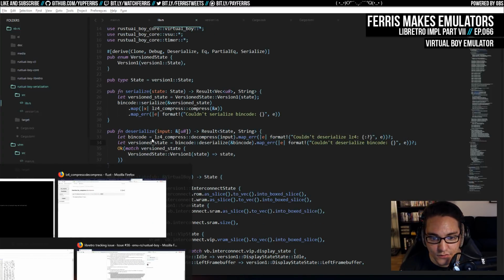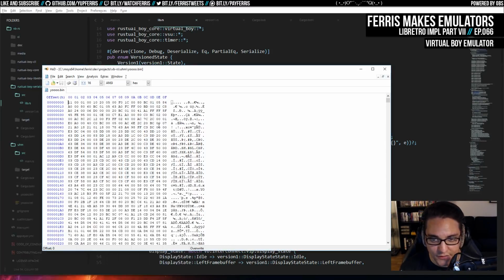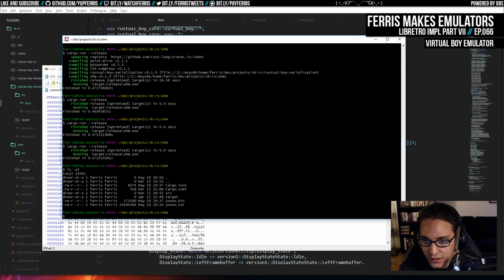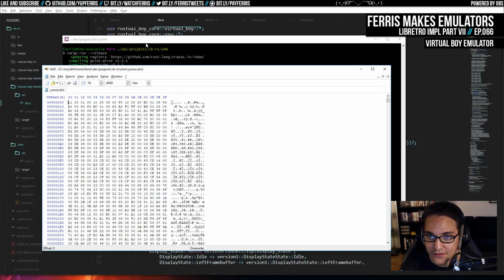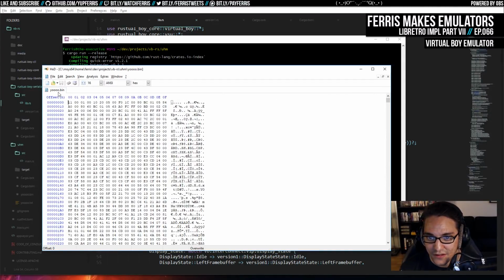That's okay. And then the actual file size itself, if we just look at my Explorer window again, which I keep closing apparently. Yes, this is about 500K now, and that should actually be a lot more reasonable than 19 megs. So I'm actually pretty satisfied with that. I think that's what we'll do for serialization for this. And then I'm not too worried about the speed right now. Maybe we can look into that later, but I think this is basically as far as I wanted that to go.